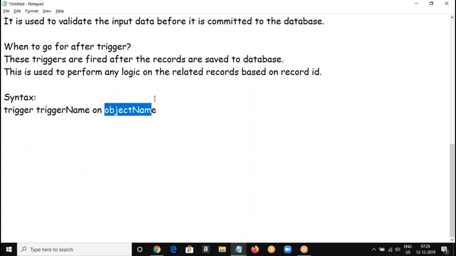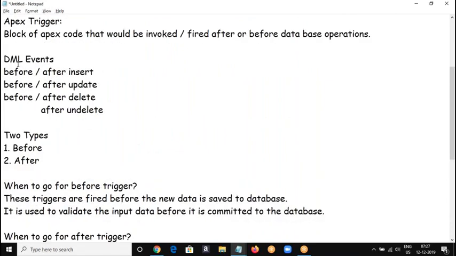The object name means on which object you are going to perform the DML operation, on which object you are going to perform this trigger logic. After the object name, open and close brackets, where you mention the trigger events.